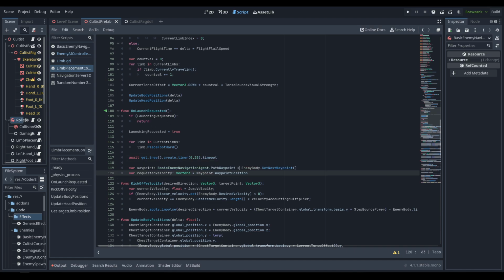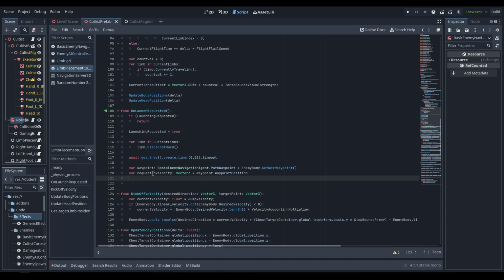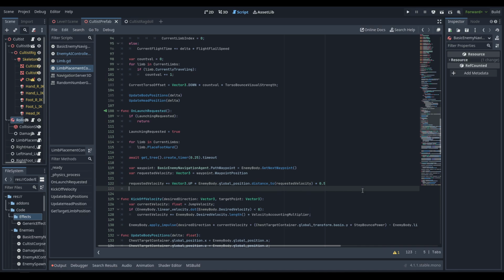Now next up, we can go ahead and get whatever the next waypoint is. So this is wherever we're jumping to, either on the ceiling or on the floor. And we're going to go ahead and create a new vector3, which is going to be called requested velocity. First thing we're going to do is add to it vector3.up multiplied by the global position's distance to the requested velocity multiplied by 0.5. And this is an approximation.